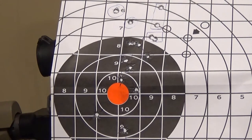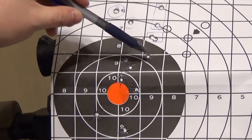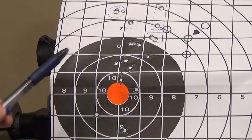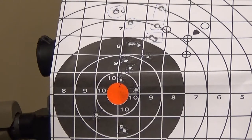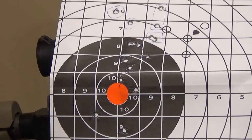The next two groups will be with it out. Now these five shots here, there, and these two were without the whip screw. And honestly, the results are about the same. Mine is the impact shift, like I had before with the 149s. About the same MOA, about 2.5 to 3 1/4 with the flyer included. It was after I went and checked this target and set up the camera that the camera battery died.